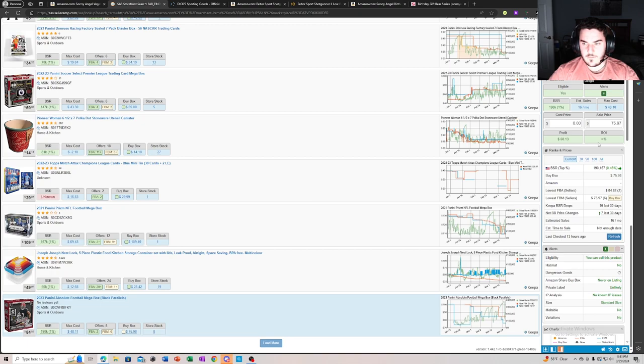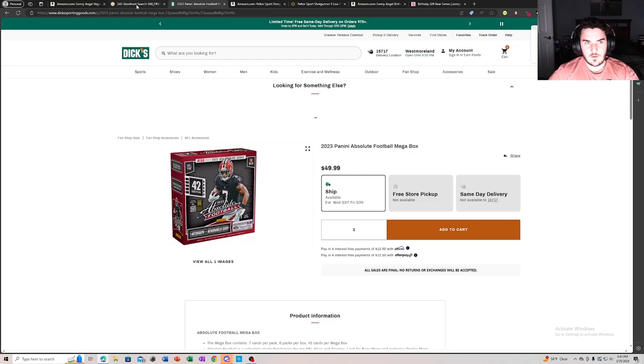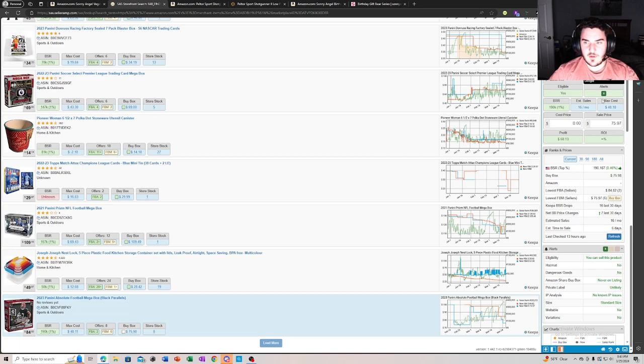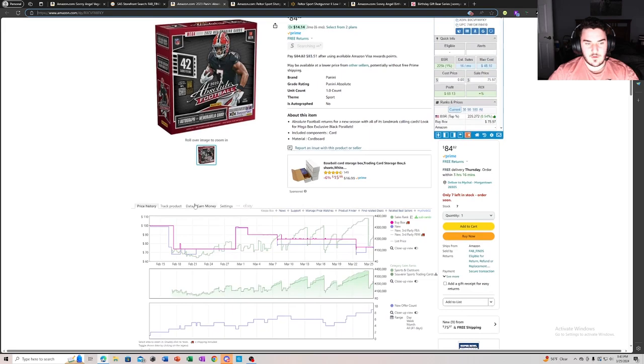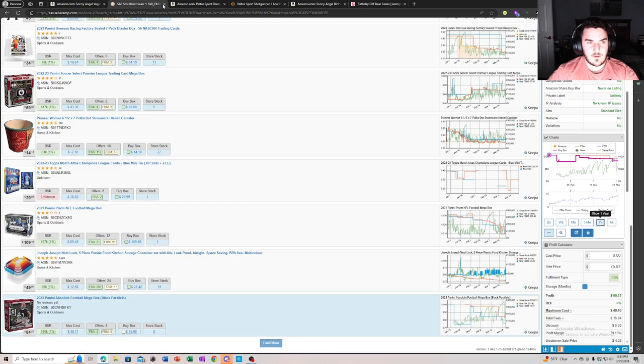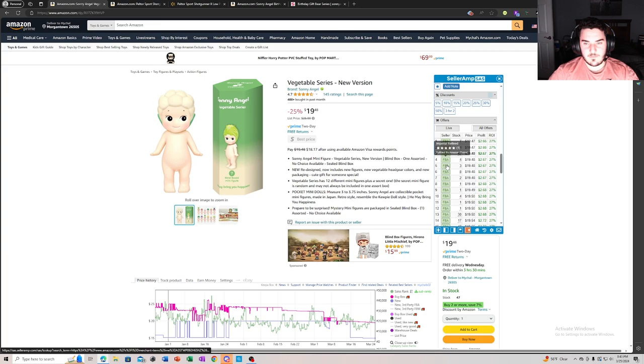Pretty low volume here, but all right, not terrible. Definitely wouldn't spend money on this unless it's a brand new listing, which it doesn't look to be. Yeah, it's well over a month old at this point. Unless Keepa shows more, it doesn't even have 50 bought, so super low volume. I tend to stay away from stuff like that. I definitely want at least to know it's going to move within 60 days, in my opinion.